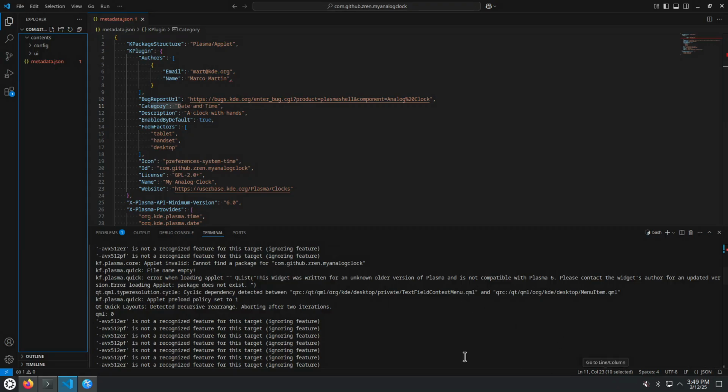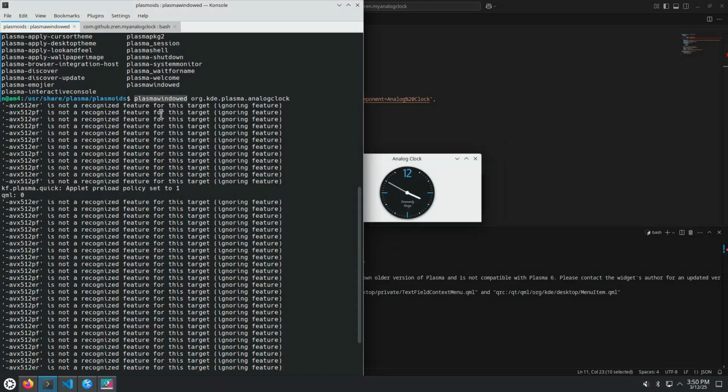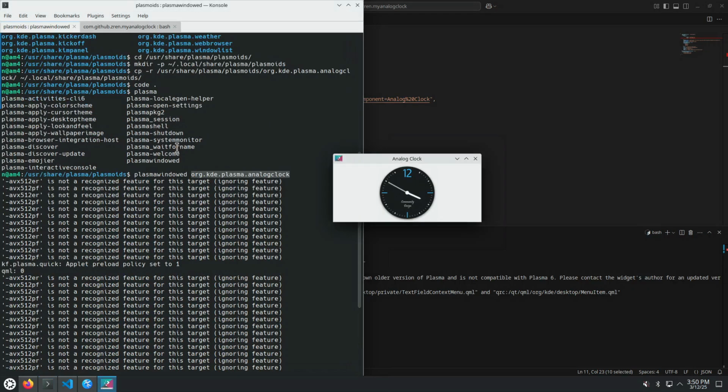Let's see, maybe I don't have this executable on my system again. I'm on Kubuntu 24.10, which has an older version of the Qt 6 library and an older version of the KDE Plasma 6 desktop. plasmawindowed does exist on my computer, so the command line tool can open unmodified KDE Plasma 6 widgets, such as this one, or KDE Plasma analog clock from the bare system install directory for Plasmoids.